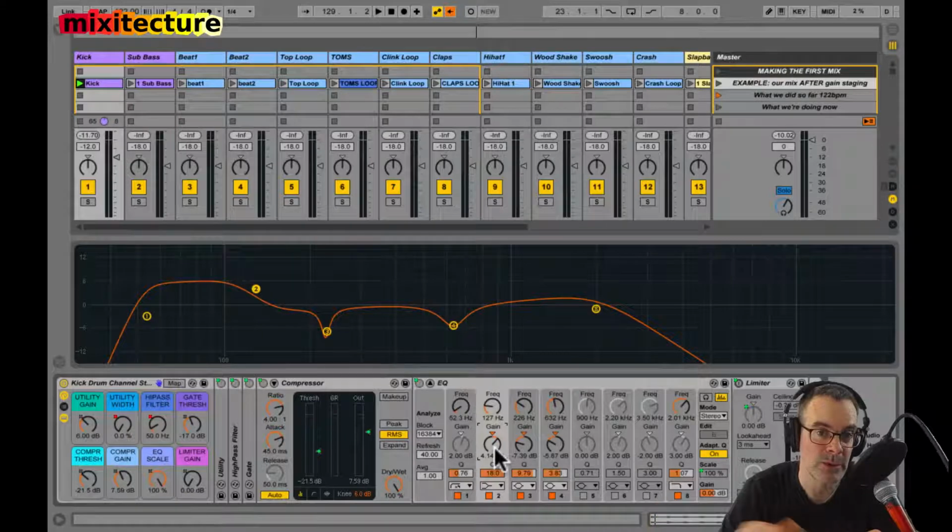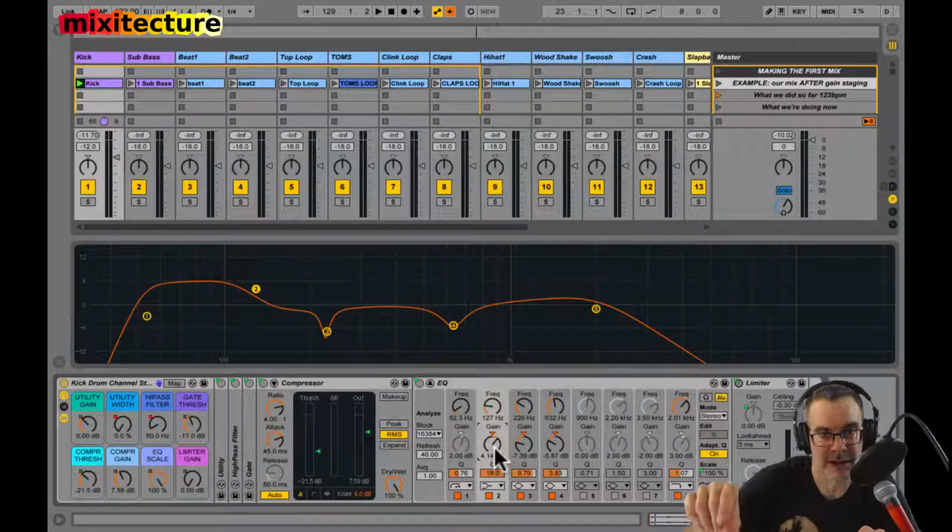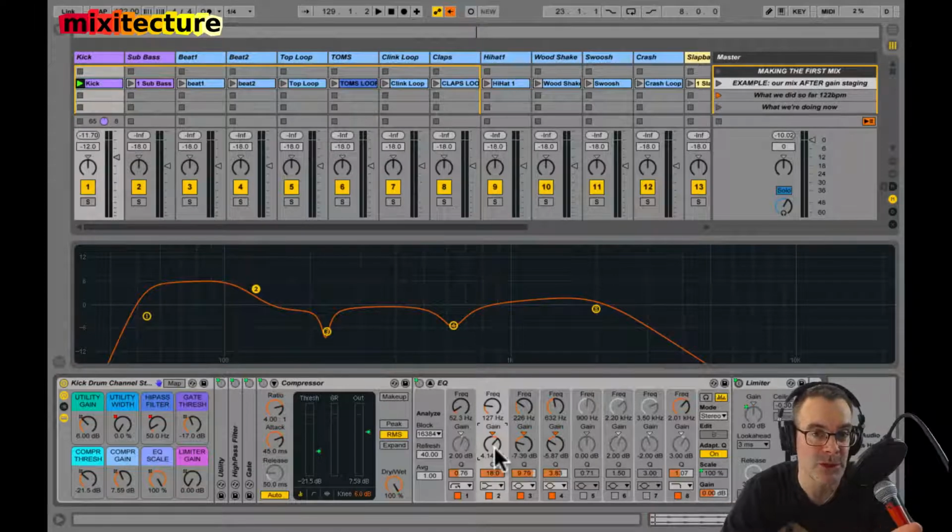Or in other words, you can tweak your EQs and dip stuff out and your gain is probably going to be fine. Maybe you push your fader up a little bit. But if your first approach is to grab your EQs and start boosting up frequencies, I guarantee you your channels are going to start overloading. Whatever's after the EQ is going to get a different gain input that's going to kind of mess it up a little bit. And like we saw where my utility gain messed up my gate, if you change your EQ and just boost everything all the time, whatever's down the pipe after that is going to get kind of degraded or not a good sound.